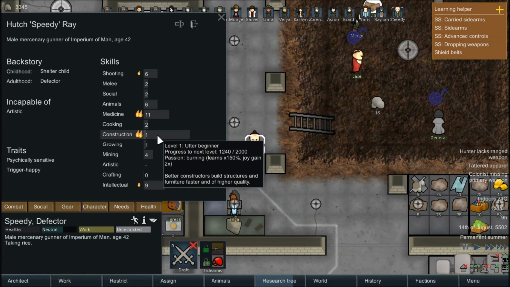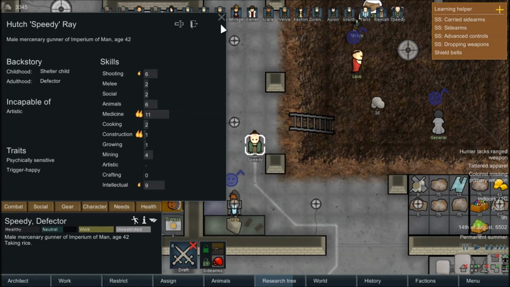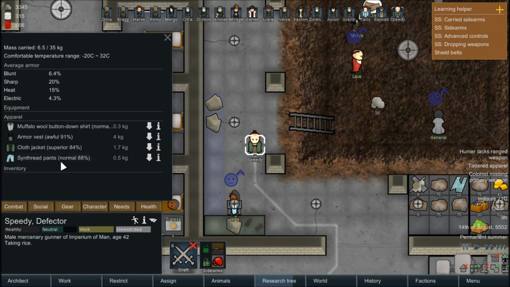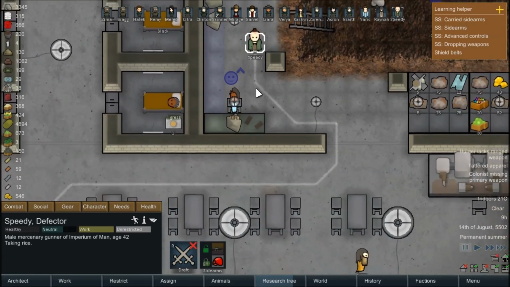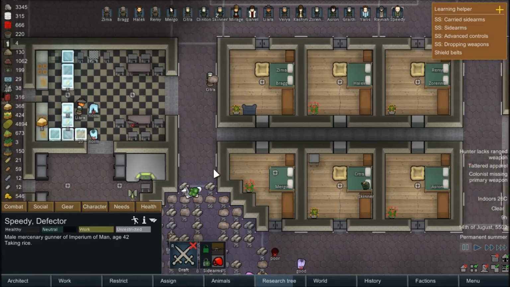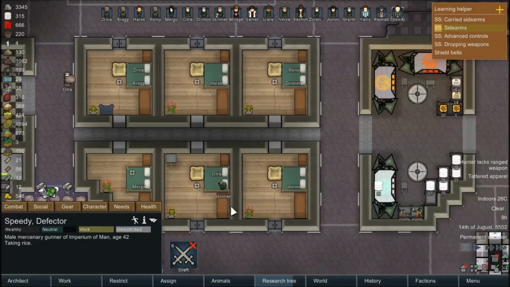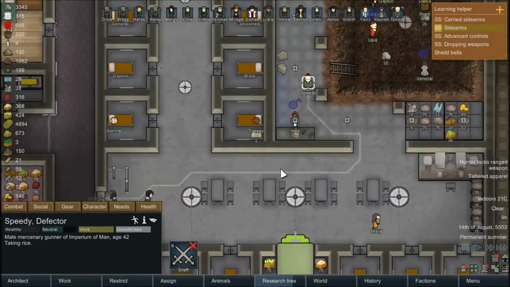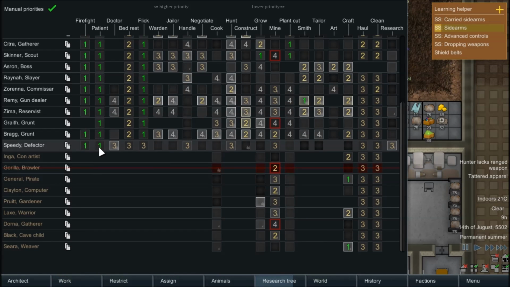And I'll probably set him to doing construction, just because he'll level up in it really quickly, and that'll give him something more worthwhile to do. Although I could just have him research, and that would be useful. So let's see. We're going to need to get you new clothes and a las gun. Where are you going right now? Taking rice. Why are you taking rice? There's plenty of meals around, although not as many as there should be. Let's clear that out, because I don't need you using an M16. And then let's set your new priorities.